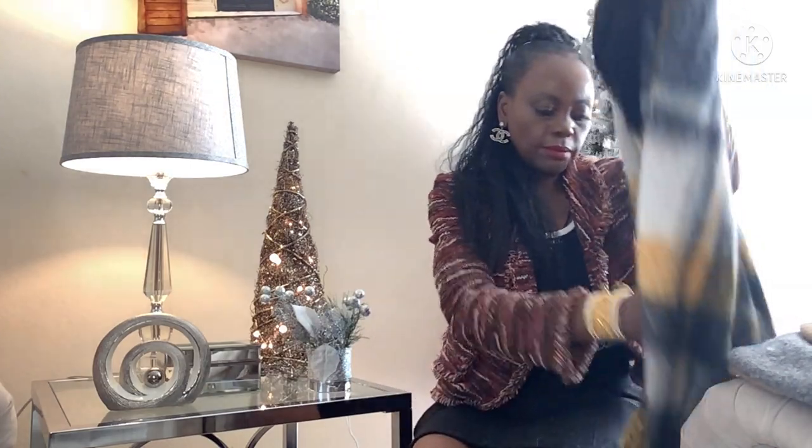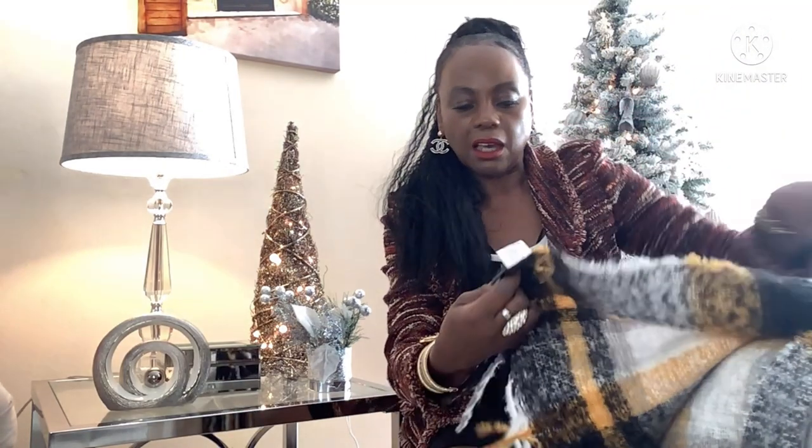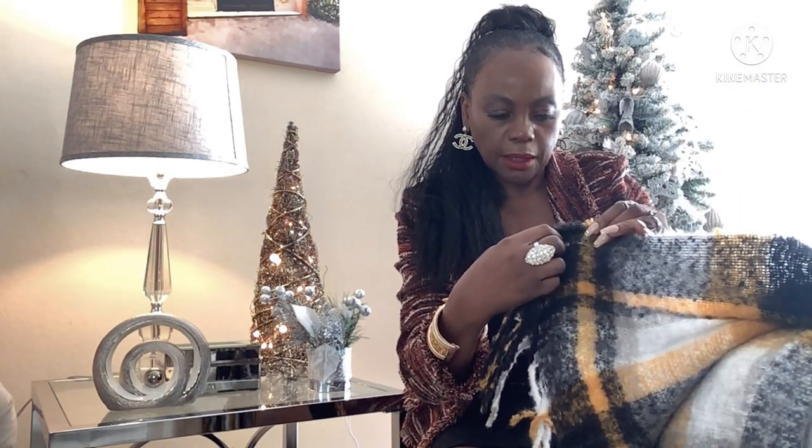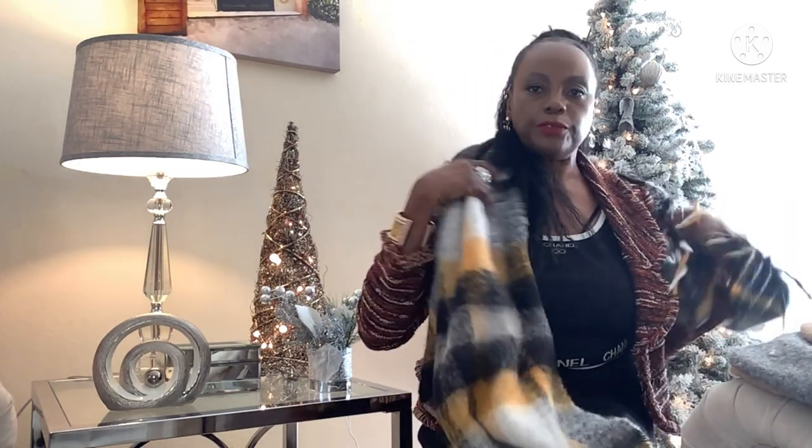The next one is this other color. If you love yellow and you like flannel, this gives you the flannel vibe. Let's say you have a jacket, one of those jacket things. I don't know who makes this, but hand wash, tag was cut off, $5.99. Nice color. If you're wearing all black, here we go. Beautiful, nice and soft. I don't know if this still is Steve Madden, but it kind of feels like a Steve Madden. $6, guys, what a beautiful gift.